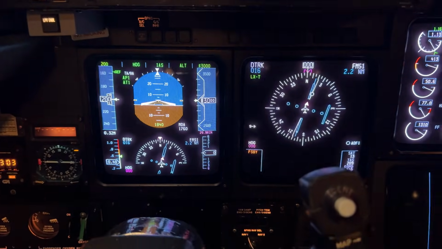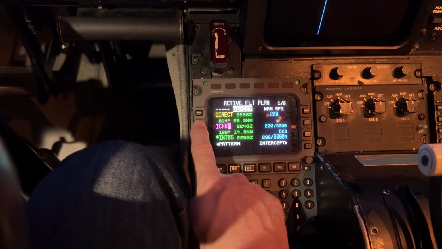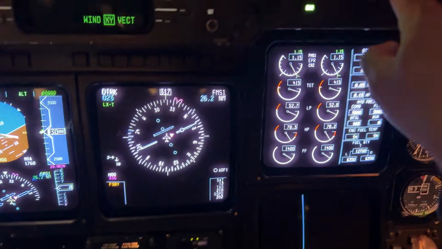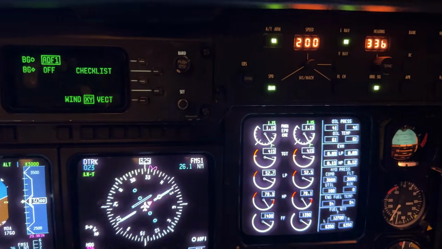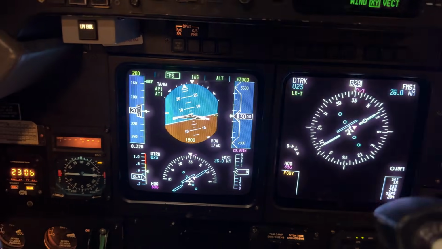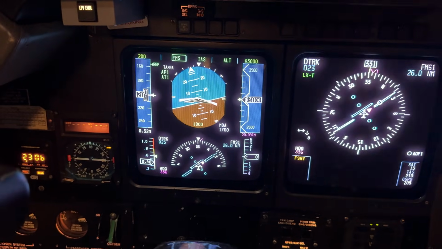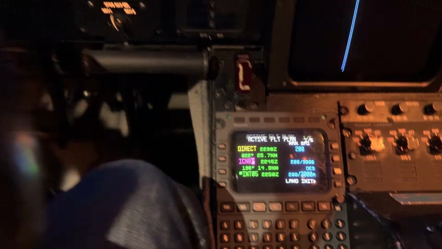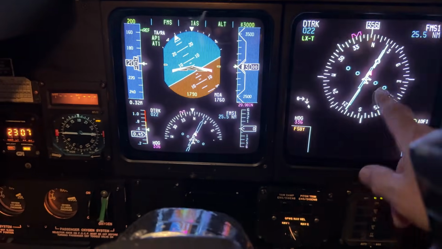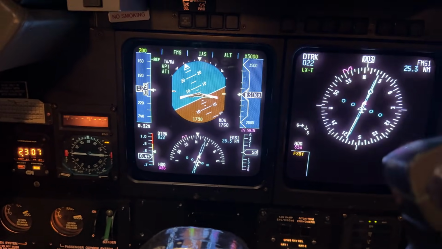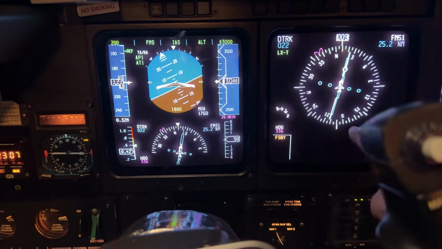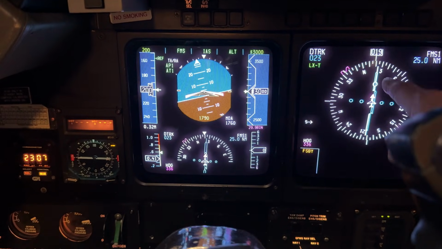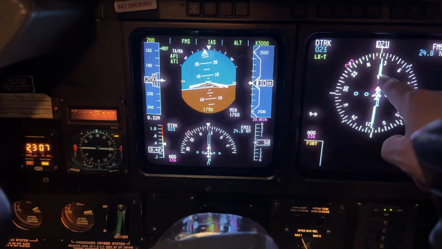All right, let's fly this approach. So let's go direct to ICNB with the procedure turn. Direct, we'll select it. And how are we gonna get there? We're gonna press LNAV, and now the airplane is going to go direct to that point. How far away are we? We're a little ways away. But as you can see, we're going direct to our point. We're going direct to that facility where we will do a procedure turn to get turned around. And look at this. It's a Blue Needle going direct to our course. And the bearing pointer says, where's the station? Right in front of us.